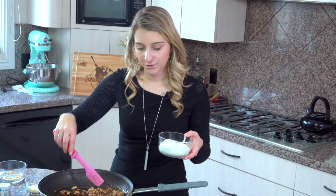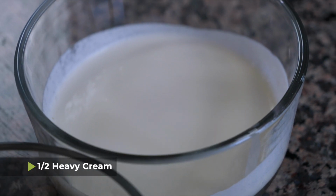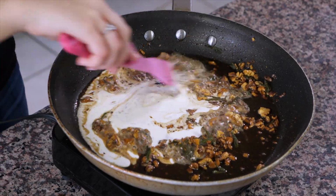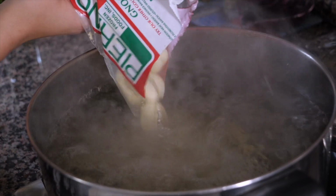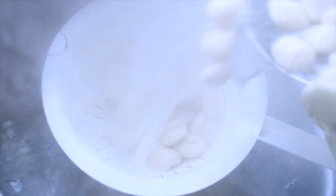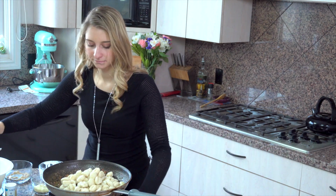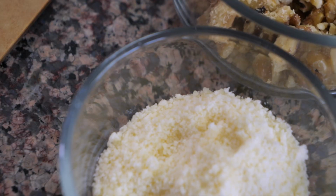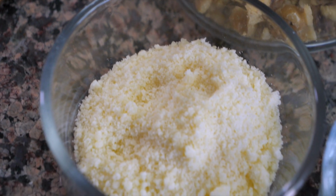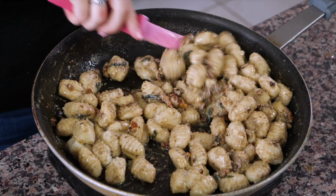Once I've let my walnuts toast and my sage crisp up a little bit, I'm going to put 1/2 cup of heavy cream into the pan. And I'm gonna mix the cream into the walnuts and the sage. Once your sauce is done, you're gonna take the gnocchi that you pre-cooked, so I boiled and strained it, and I'm gonna put that into the sauce and mix it up and coat it in that brown butter sauce. And then I have some Parmesan cheese, and I'm gonna put the Parmesan cheese in here too, which with the heat is gonna melt and make the sauce even creamier.